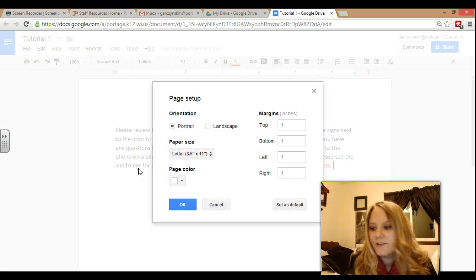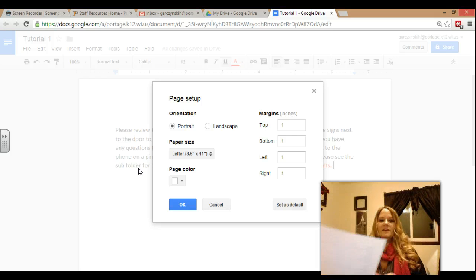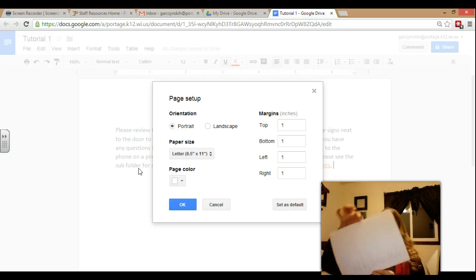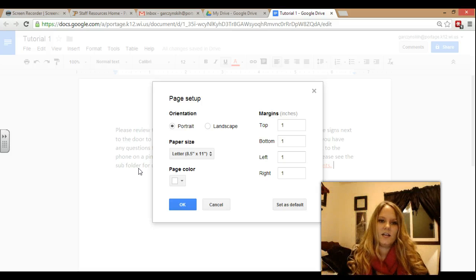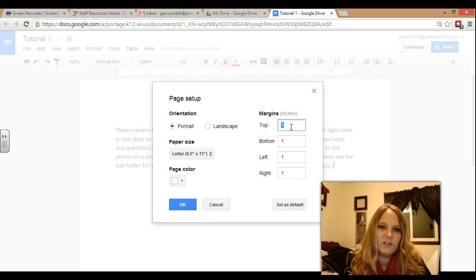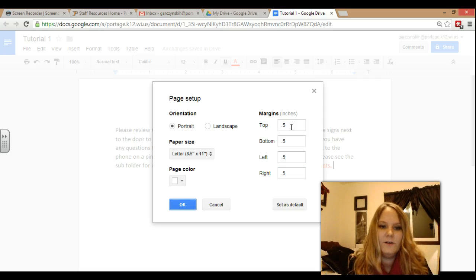And here you have a lot of different options. Your first set of options are the orientation of your page. That's how it's going to print. So if I were to print this and it's portrait, it's going to look like this, up and down. If I'm printing landscape, it's going to be side to side like this. So because this is just a standard document, I'm going to use portrait, and most of your documents probably will be. My margins, I'm going to actually change them to a 1/2 inch. Right now they're at 1 inch. So it wants you to use decimals, 0.5 all the way around.